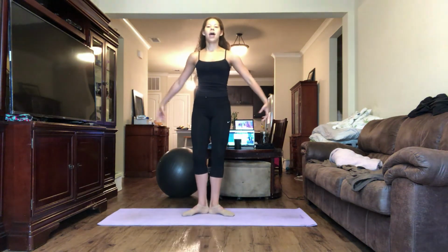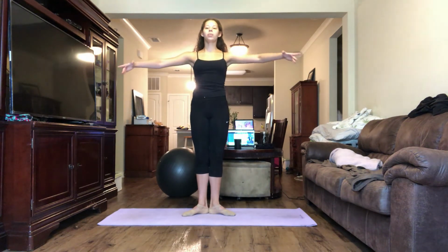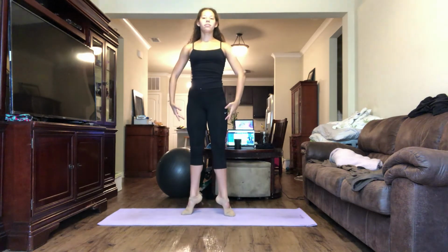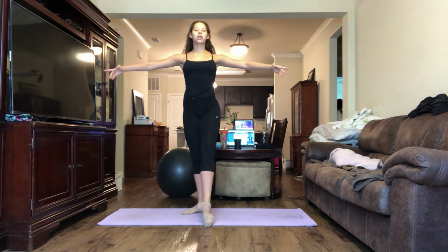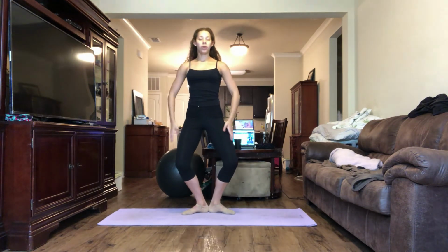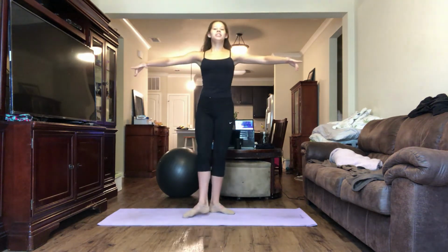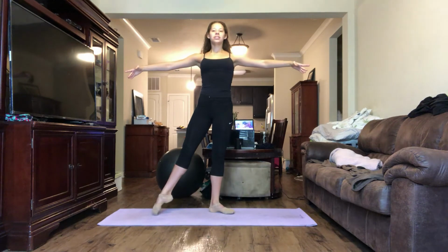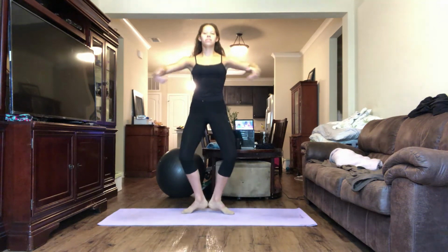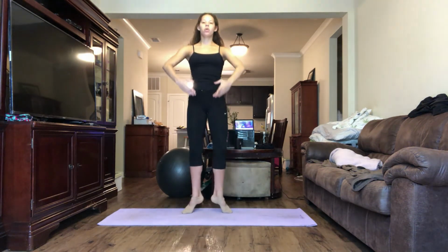Alright, so we'll go 5 and 6 to the front, here we go. Front, plie, to the side, plie, to the back, plie, releve, left side, left, plie, side, plie, back, and we will repeat the exercise to the right and plie, to the side, and I feel really lifted here, back and plie, and lift, left side, and the front, and plie, and the side, and plie, and the back, plie, and releve, and plie.